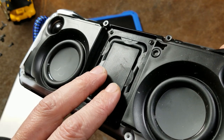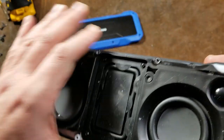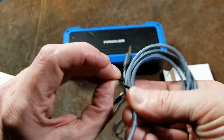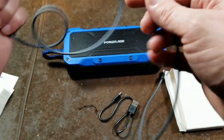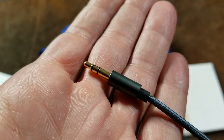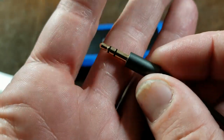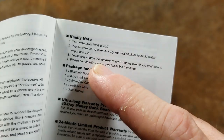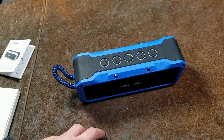Somehow they came up with some engineering conclusion where the added mass creates some kind of reverberation, which makes it sound like it has just a little bit more volume. The one thing that did come with it was this little link cable. I'm sure it has hair-thin wire, but it does have a nice little mesh over it, and surprisingly the connectors are gold-plated — super small diameter, something like this will fit through most phone cases. And then there's this gem in the manual: 'Please store the speaker in a dry and sealed place to avoid water vapor.' So it's waterproof, but it can't handle water vapor.